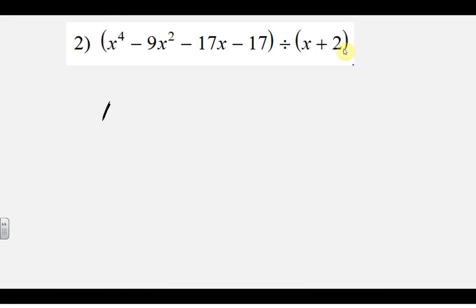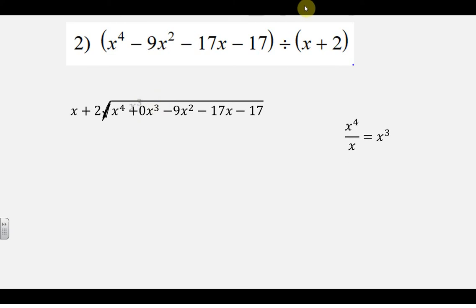Okay, here's another one. Now, this is what we were kind of talking about last time. You need a placeholder for this one. I always just go through and I say, okay, am I in standard form? Yes. And then I say 4, 3, 2, 1, 0. I don't have a 3, so I know I need a placeholder. And then again, it's just the same method.